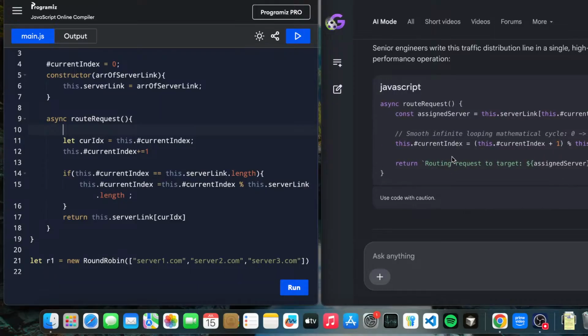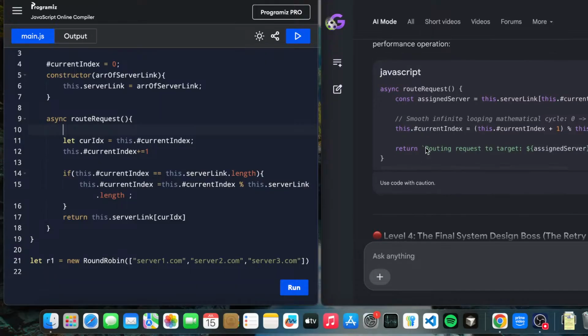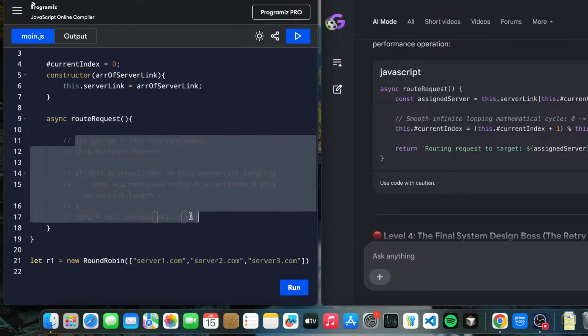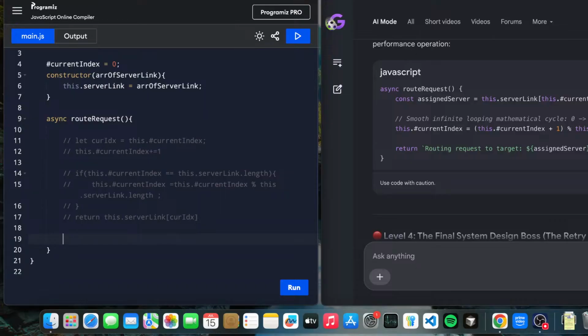So we can assign the server like this. This is the optimized version of our solution. What we can do is const assignedServer equals this.servers, which is our array, indexed by this.#currentIndex. This is the optimized way.